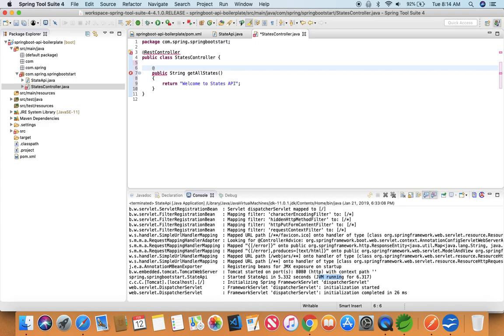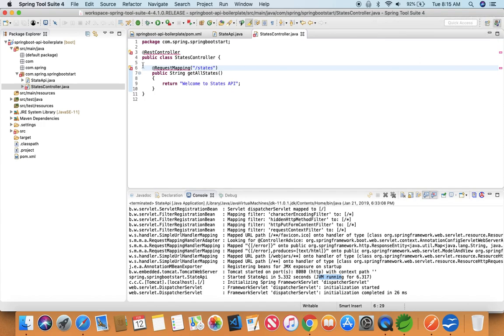To do that, we have an annotation which is called RequestMapping, and it takes parameters which include an HTTP verb, that is, which method is gonna trigger this, but by default we have a GET request, so I'm not defining it. I'm just defining the URL which is gonna redirect to this method.